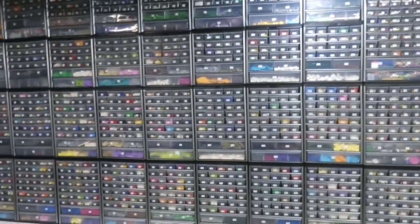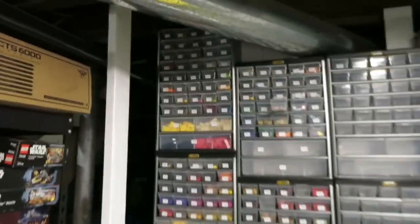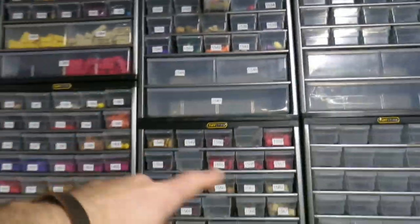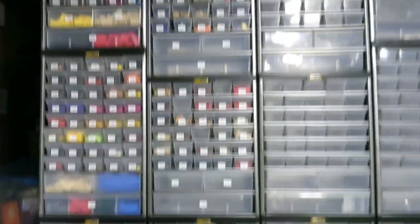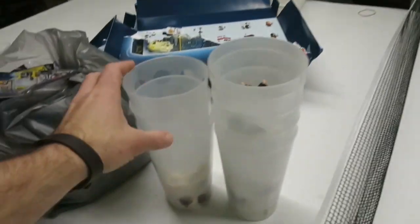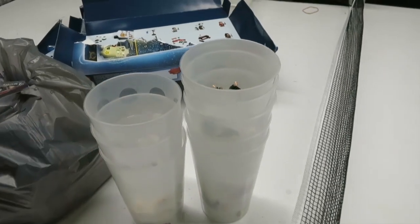Alright, the Harry Potter is put away, and we have 0 small drawers turned backward on this wall. Once again, there are 2 smaller orders I have to pull still today. Could be more. And then this section has no small drawers turned around. The first one we have is here. So there's like 1, 2, 3, 4, 5, 6, 7. There's maybe less. There's less than 10 turned around just from there to there. So we did very well filling them. And then once I part out the minifigures, that's going to change too. Some of the stuff will be added to some of those drawers.